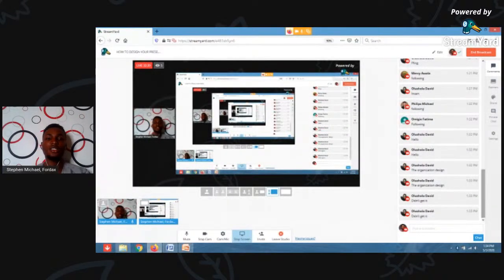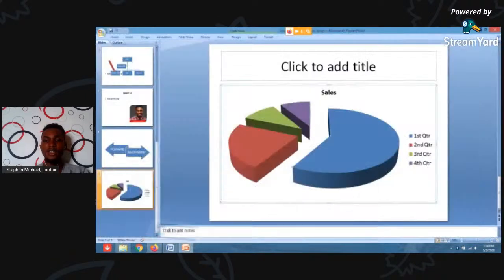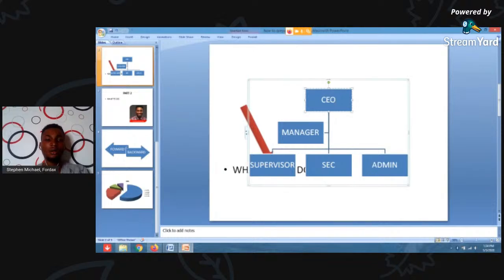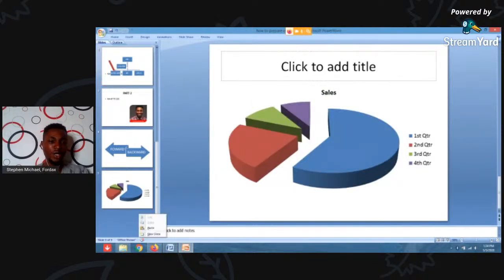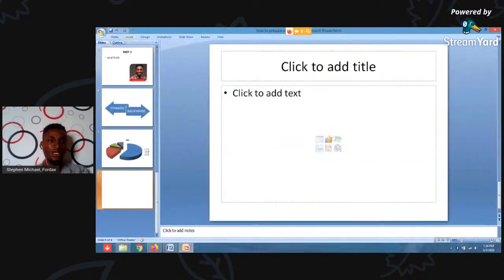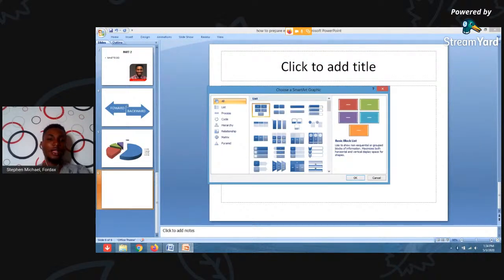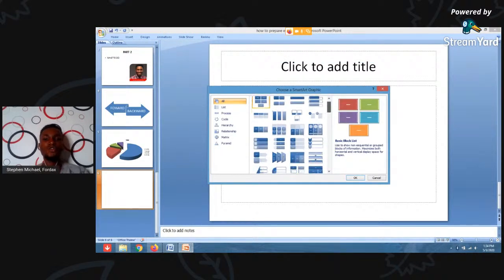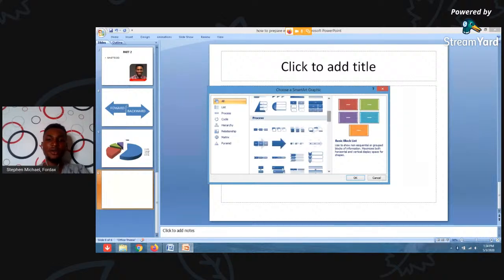The organization design is for people who want to design a structure. Depending on your presentation, you want to give a structure for what you are designing. So you can use that. You can get something like this by, okay, let's create a new page. You create a new page, you go to insert, you go to smart, and then you can see where there are so many smart art graphics that you can use.